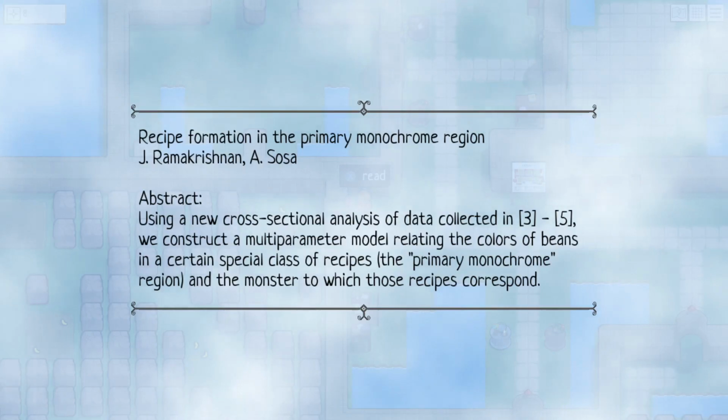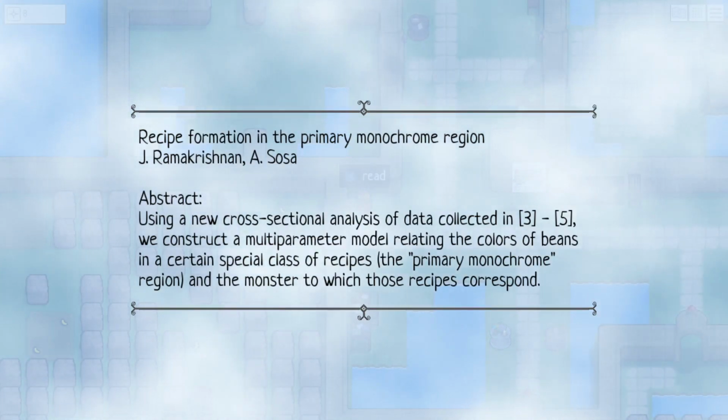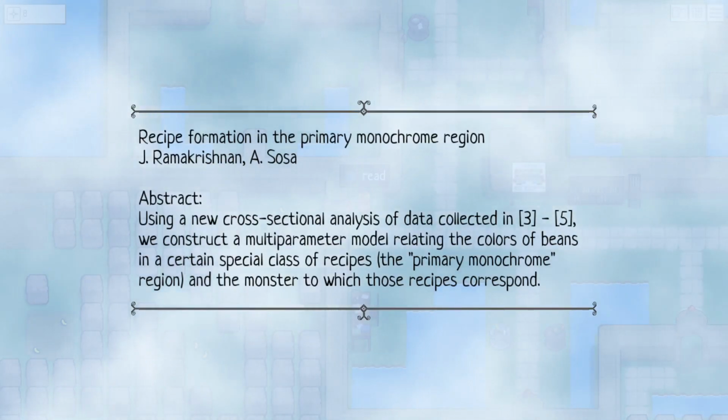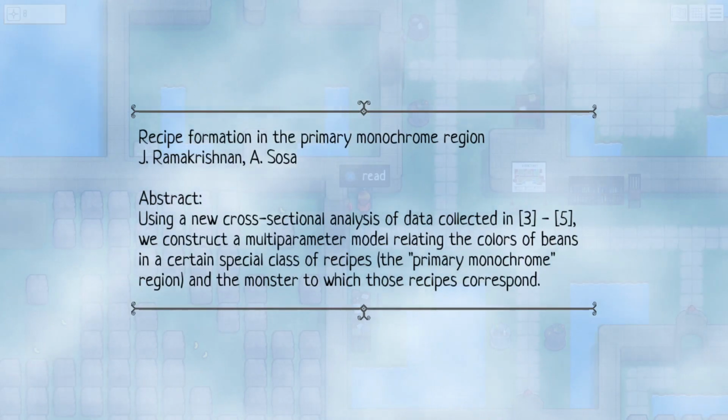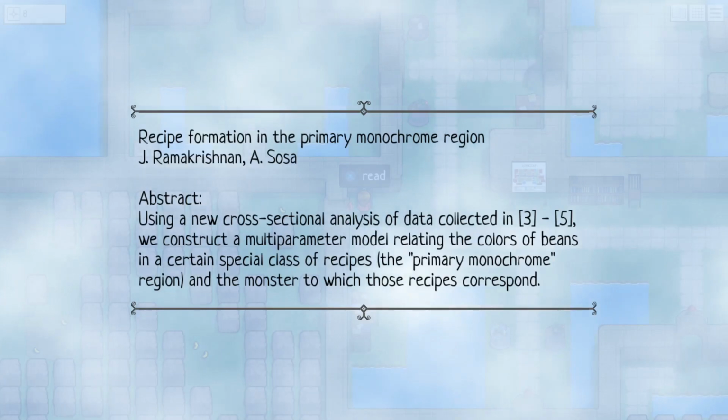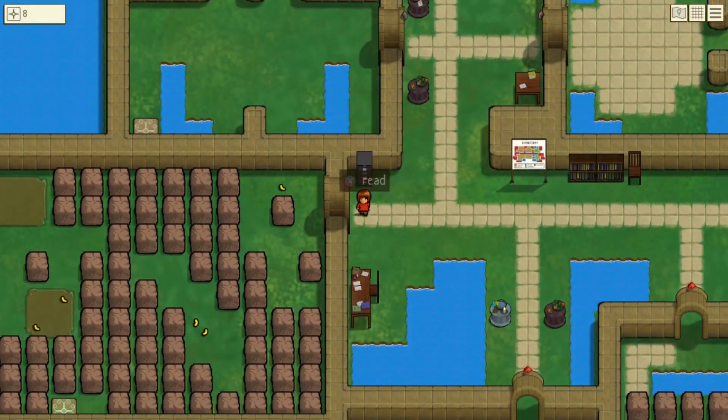Next. Did I check this file cabinet? Recipe formation in the primary monochrome region. I don't think I did. Abstract. Using a new cross-sectional analysis of data collected in 3.5. Not sure how to read that. We construct a multi-parameter model relating the colors of beans in a certain special class of recipes, the primary monochrome region, and the monster to which those recipes correspond. Okay.